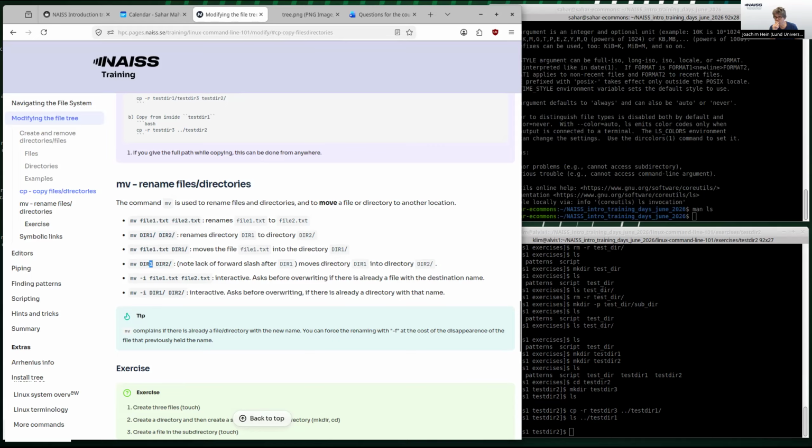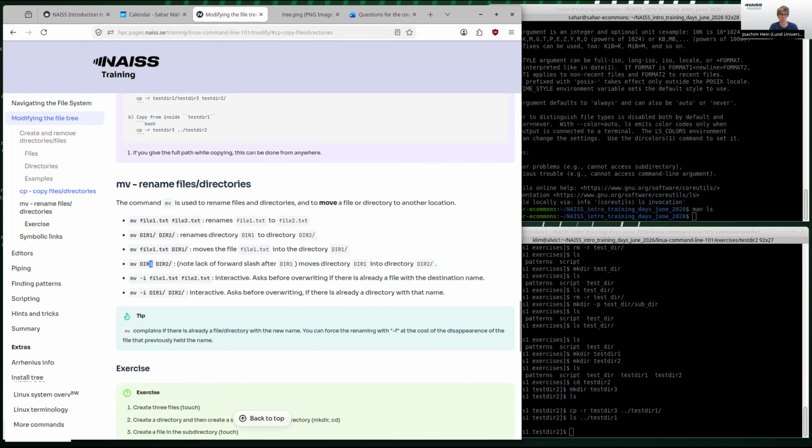Yes, and here, as I mentioned, if you want a message to warn you, you can use -i before renaming or moving. Okay, so mv complains if there is already a file or directory with the new name. You can force the renaming with -f, which is by default in some systems. And for us now, it's by default forcing.